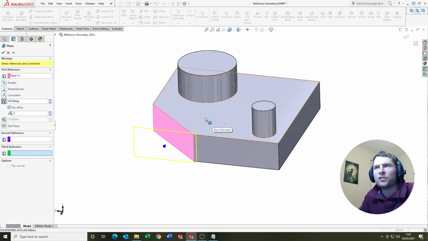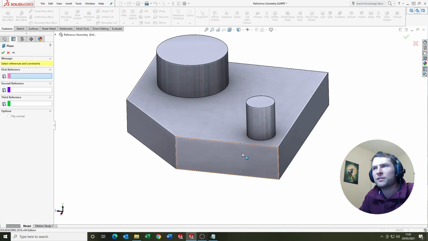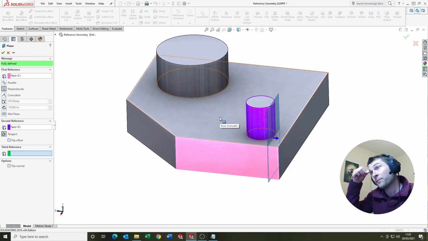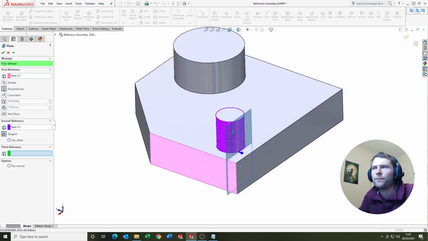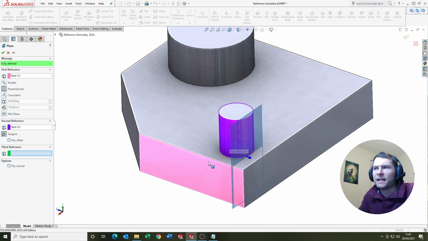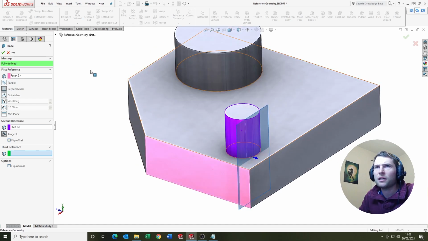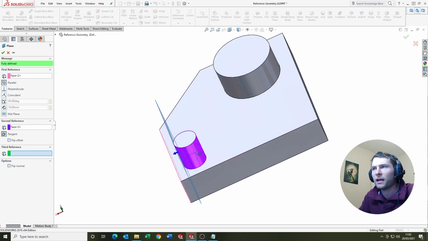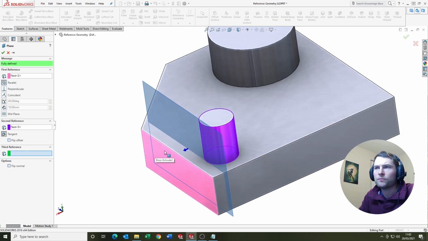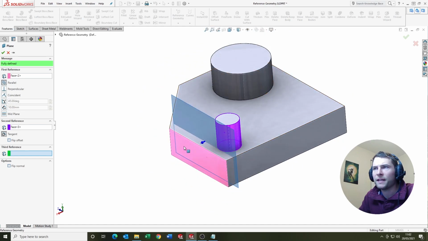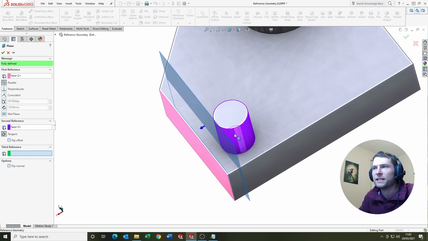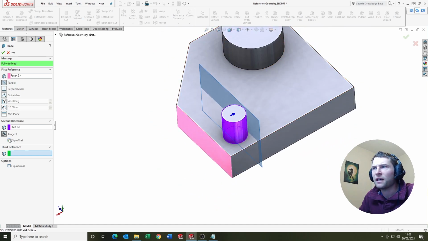And you can do another perpendicular. If we select this face and the cylindrical face, SolidWorks will give you a reference plane that is perpendicular to this face, but also tangent with this cylindrical face, so that's quite nice. And you can flip the offset if you want it on the other side. Similarly, you can flip the perpendicular to parallel, and then it will give you a reference plane that is parallel with this face, but equally tangent with this cylindrical face. And you can flip the offset on that one as well, so that's quite handy to know.